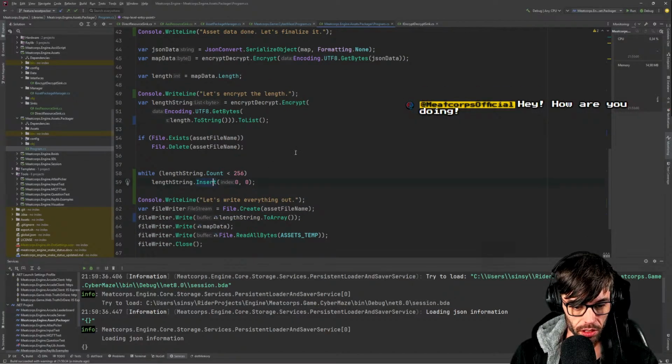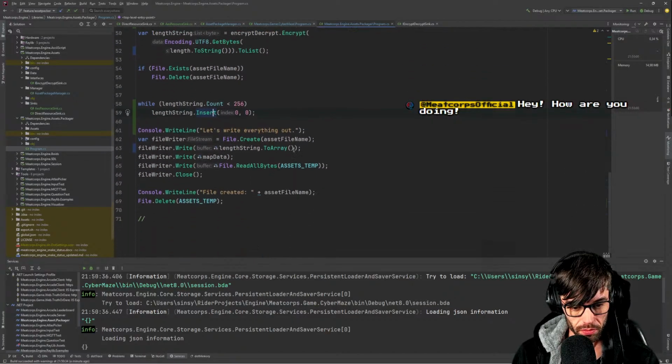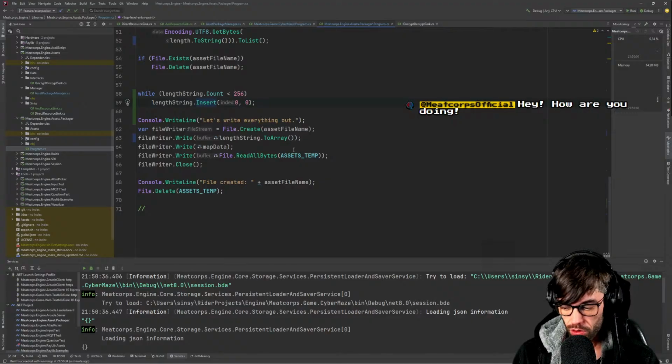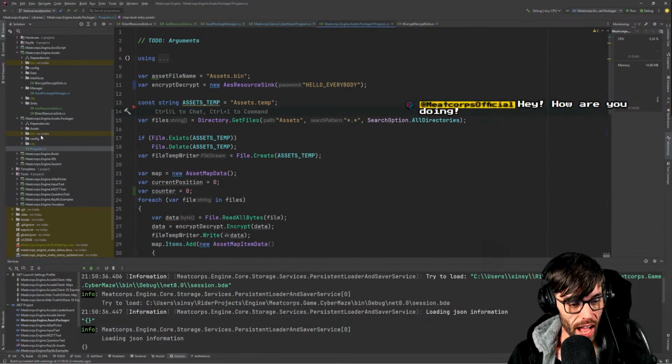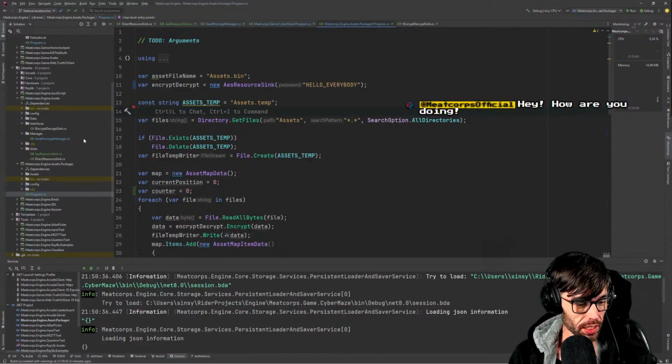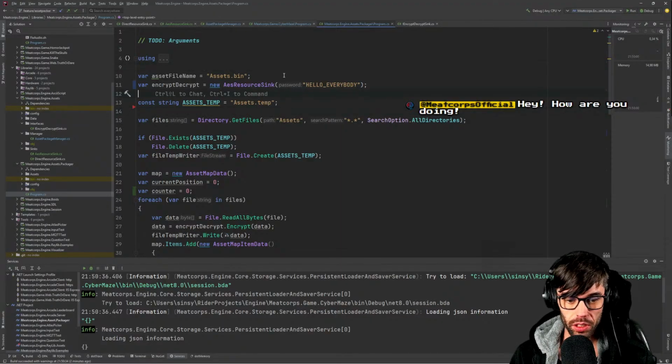Asset file insert 0000. Yes. Should be fine, but all right. Why don't you work? But we will handle this.